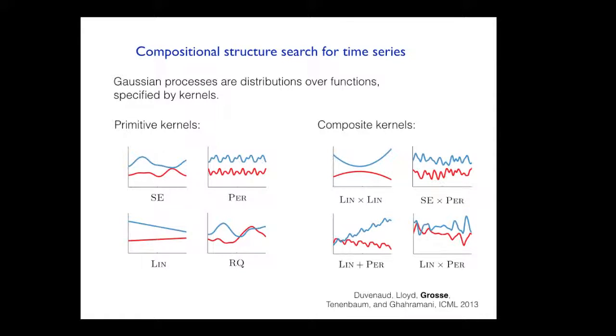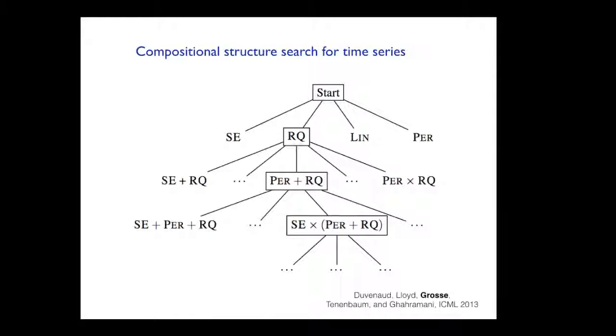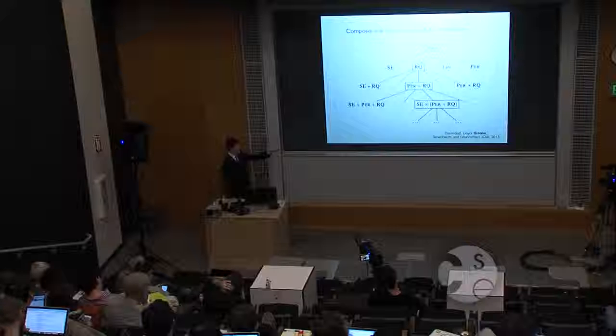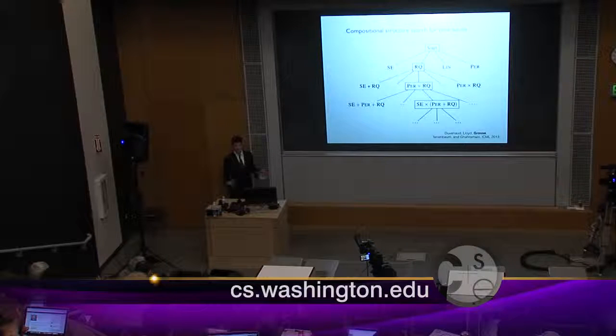And just like I discussed algebraic expressions to represent matrix decomposition models, we can represent a lot of interesting Gaussian process models as algebraic expressions, combining different kernels. And just like our greedy structure search over matrix decompositions, we can also do the same kind of structure search over Gaussian process models. So we can start by assuming no structure, assuming everything is just white noise, and then we can explore different kernels that apply to the data and evaluate them. And so if we choose this particular kernel, then we can look at different ways to extend that. And so we do a greedy search over the space of kernels.